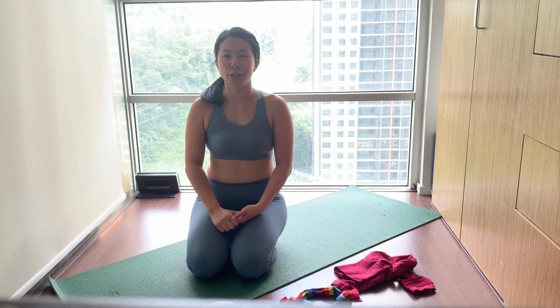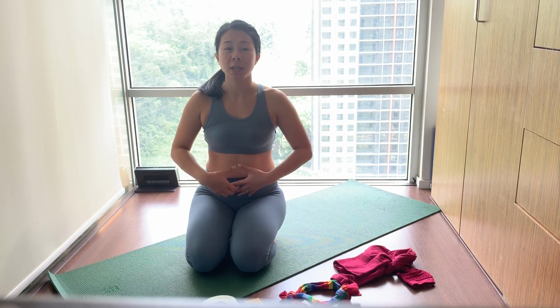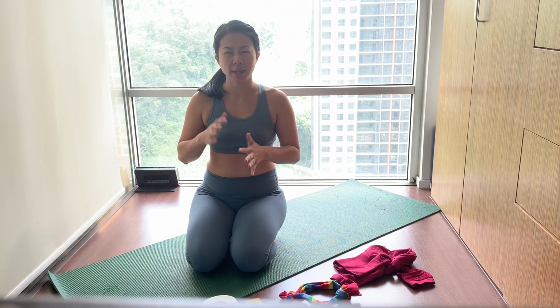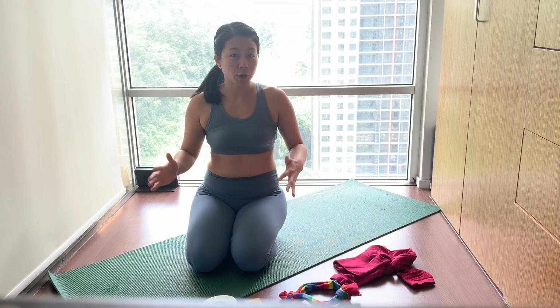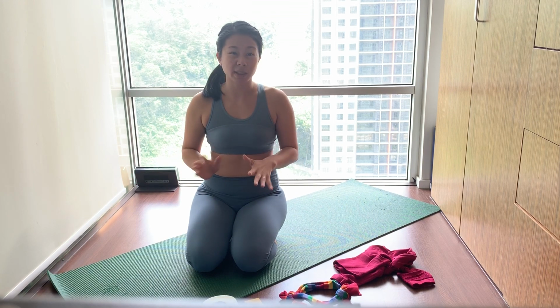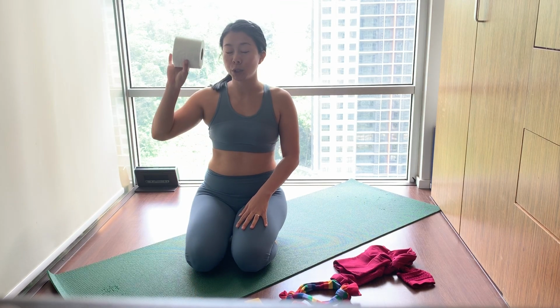Hi guys, Natalie here. Today we have a lot of tummy and arms, and it is a multi-level workout just like we did the other day. You have the option of doing it without any equipment. That's pretty challenging already. And we have, what am I gonna do with the toilet roll?